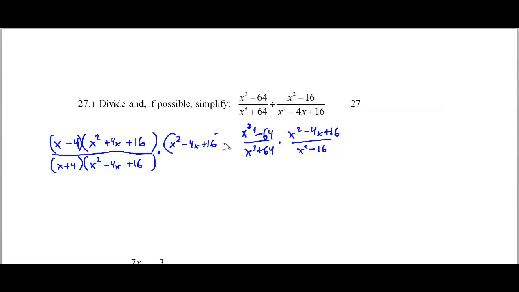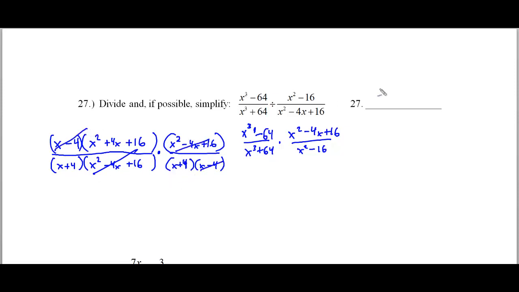And you can see that there's going to be a match that we can simplify or divide to make 1. Now x squared minus 16 is another way of saying x plus 4, x minus 4. Well, now we can do some simplification. A lot of people call this cross-canceling, but when you have a numerator and denominator that's exactly the same, these two divided make 1, and these two divided make 1.